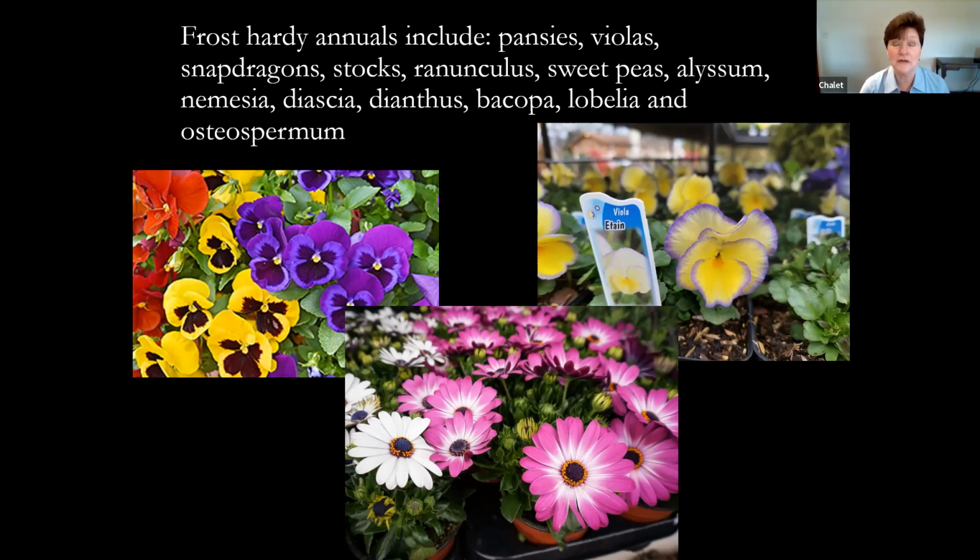They're my favorite. Violas. This is a viola, the Etain, which is my favorite viola, right up on the upper right picture. Look at those, that violet color, and the yellow, the bright yellow, and the white. It's just lovely, and it's a fragrant one. And then the one down in the center is the Osteospermum. They also call them Cape daisies.